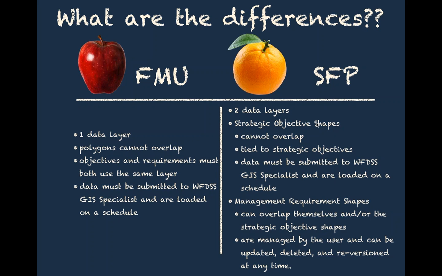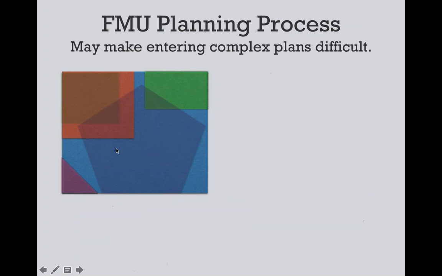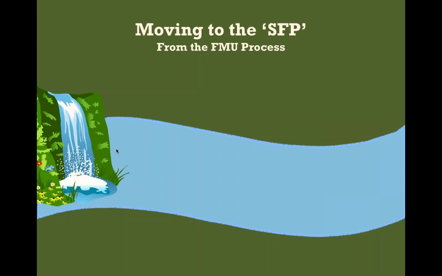Is that pretty clear, Mark? Yep, and I don't know if I missed whether you mentioned this. The other thing with the FMU process is you could have created a decision with tabular data and not had the spatial, at least at the beginning of it. So that was one of the other differences. True. You have to have that spatial data for spatial fire planning. Yeah, right on. I hadn't thought about that. If you use FMU, you don't have to load any spatial data, so you can make it non-spatial. There's a little bit of manual work you've got to do, but you can stay on FMU and not make it spatial. Otherwise, I think you hit everything. Good.